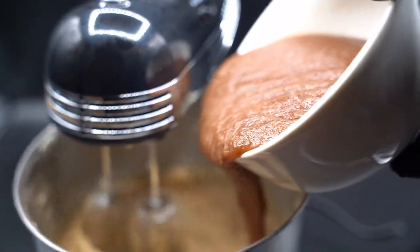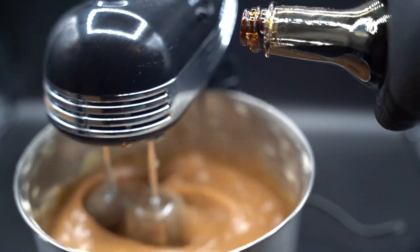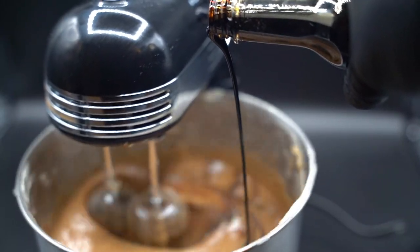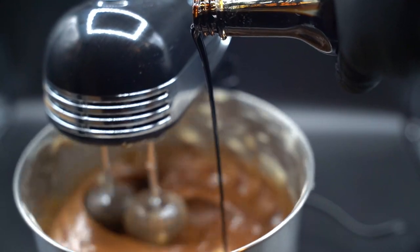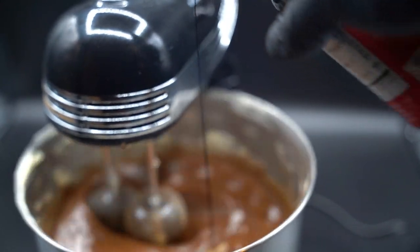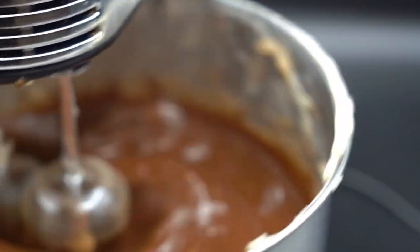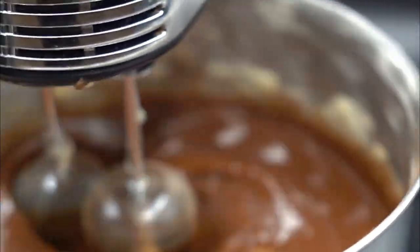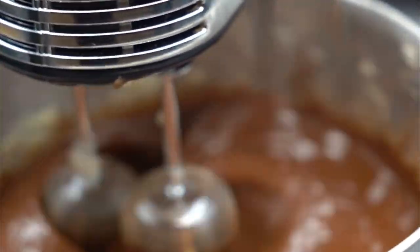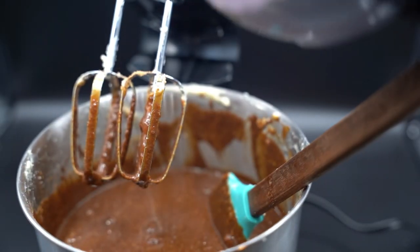Once it comes all together, you add your blended fruit. So I add my blended fruit and my browning. This is where I like to add my browning, and at the end, if it's not dark enough, I'll add more browning. I just pretty much let it vibe. By now you should be able to taste the awesome goodness. It should taste really good.